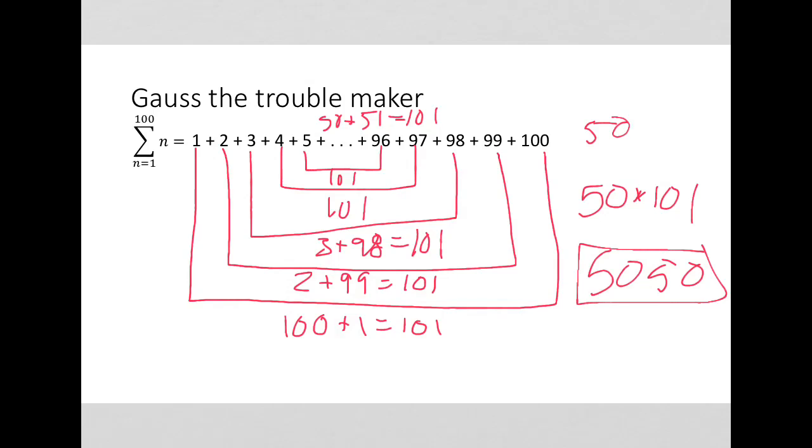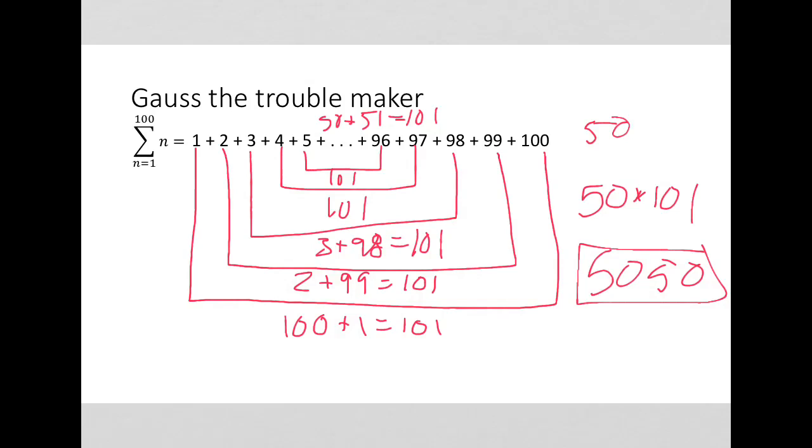And so Gauss came up with this answer after just a few minutes and went up to his teacher and said, okay, I'm done, what next? And the teacher was like, no, there's no way you could have possibly done that. The teacher thought he knew everything. But apparently the teacher didn't know this. And so this basic idea here is actually exactly what we're going to do to calculate arithmetic series.